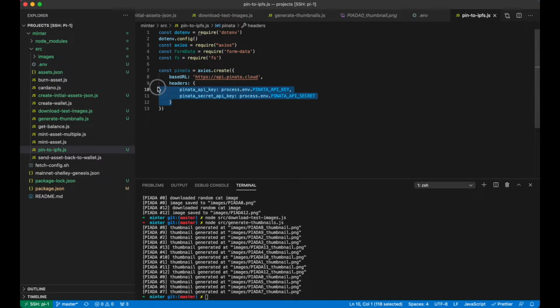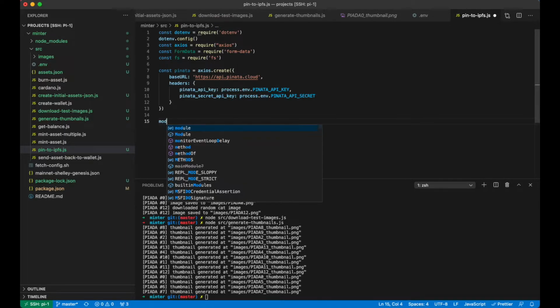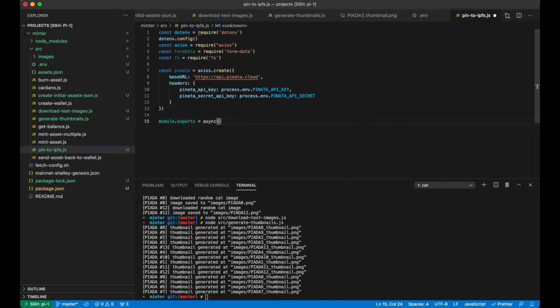So these headers will then authenticate each request that we do to PIADA. In this case, only pin file to IPFS. Let's export this as a function that we can use in another script that we'll be creating next.